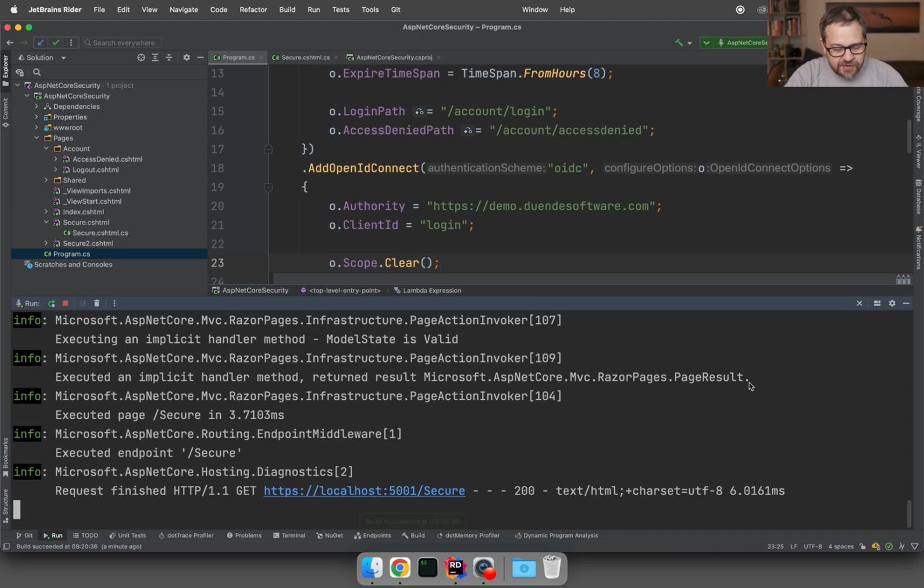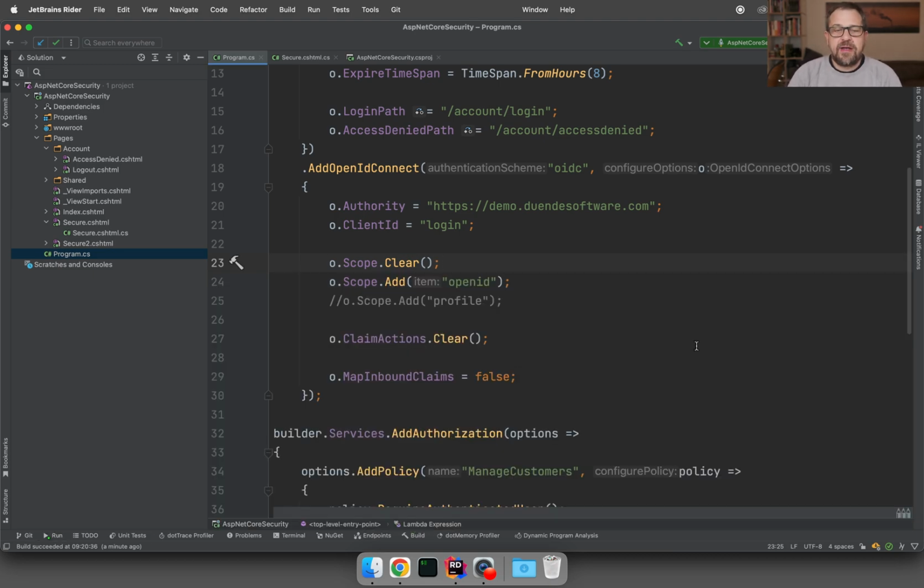If for troubleshooting purposes you are missing some claim that you expect to be there, then it is very useful to turn off that mapping system altogether and have a good look at what's actually coming in, and then reapply maybe some additional rules here. I would encourage you to read the Microsoft documentation on how this actually works.